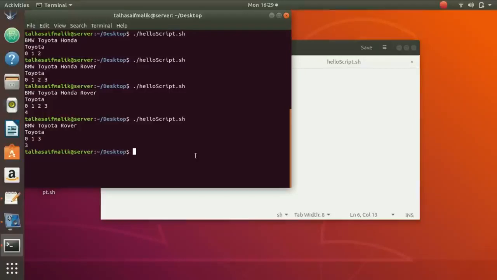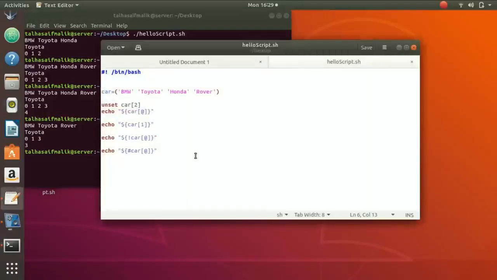In a similar way, let's say I want to add that value back. There are two ways. Either I can simply remove this unset, or I want to replace this Honda with another value. After the unset, I can set the value of the array by writing car 2, and then the new value, Mercedes.